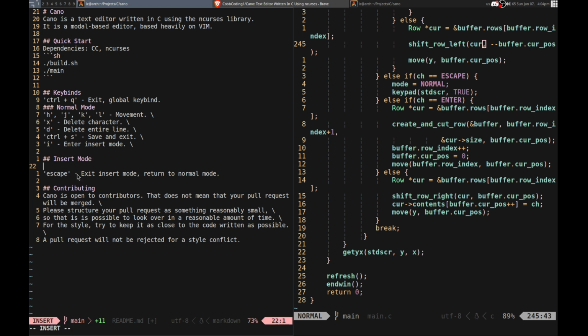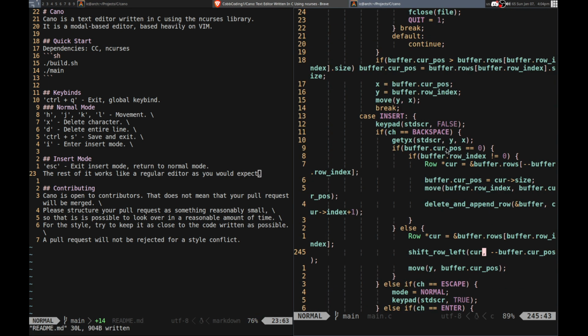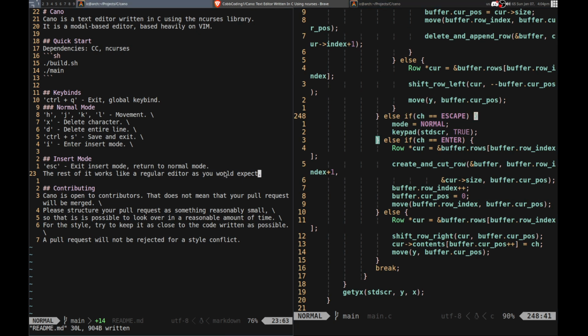Yeah, and then we just have, it should be Esc. The rest of it works like a regular editor as you would expect, basically. Yeah, because we have escape and all that, or we have backspace, I mean, and enter. So that's pretty much how you would expect it to work. So I don't need to put much there.